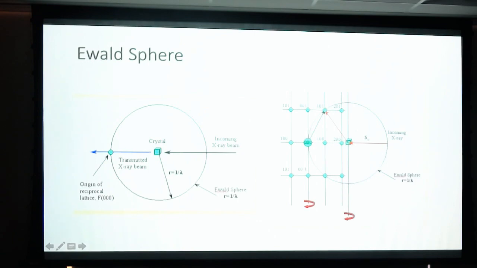If you then overlay that with the inverse space lattice of the transform of your protein, the only points that you actually collect are where the surface of this sphere touches these lattice points. So in this case, if this is the inverse lattice of the protein, you actually will only collect the 101, and this one, which is the 0, 0, -1 or something like that. But you'd only collect these points and not all of these other points until you rotate the crystal.